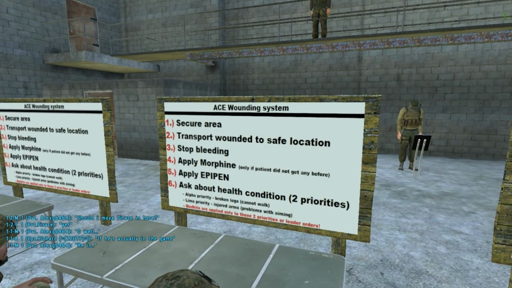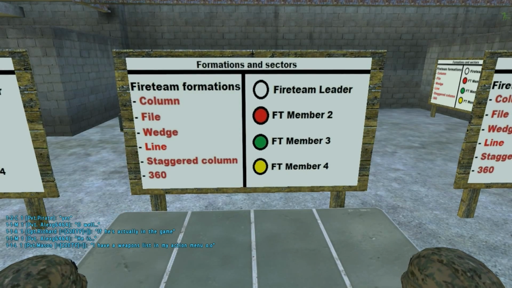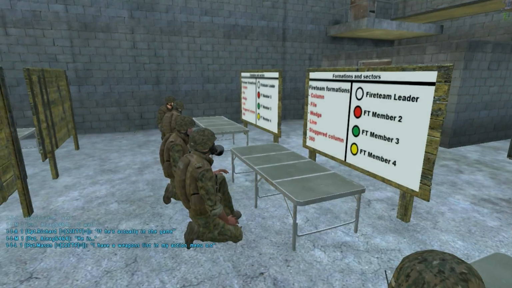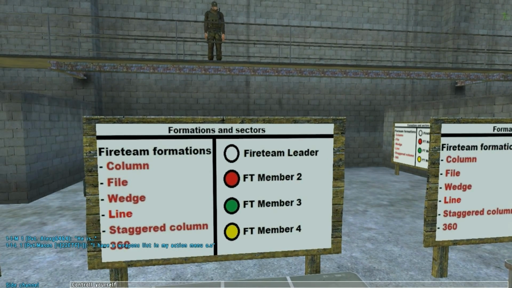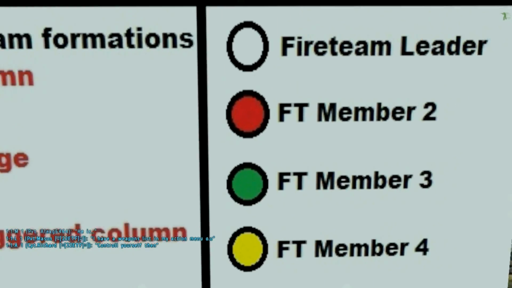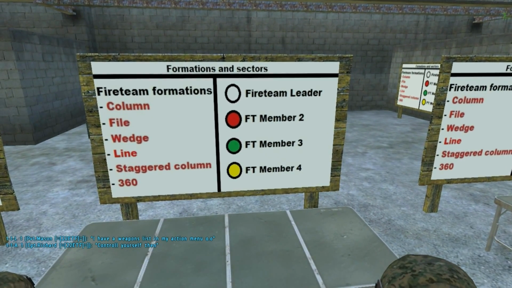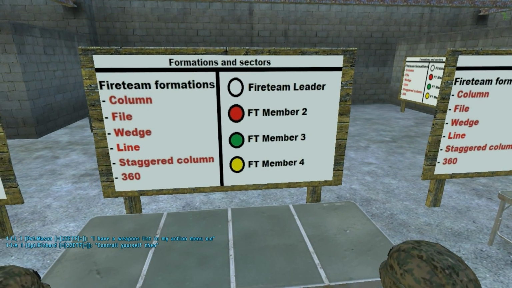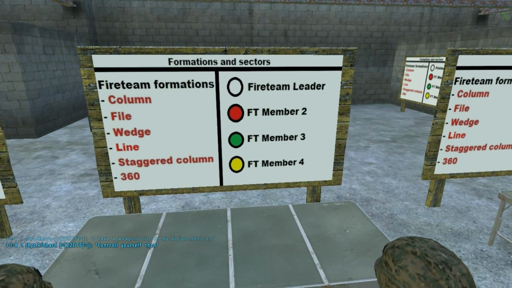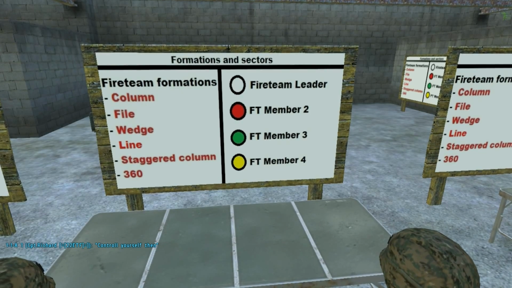Alright, this is Lieutenant Chris. As you see, we'll go through formations: column, file, wedge, line, staggered column, and 360, also previously called all-round defense or circle formation. In these slides, the white dot will represent a fireteam leader, the red dot fireteam member 2, who in real life should be an AR or MG. Numbers 3 and 4 are additional fireteam members.